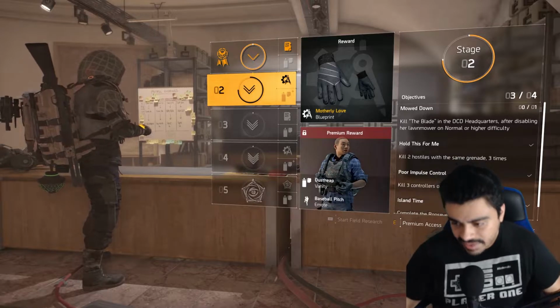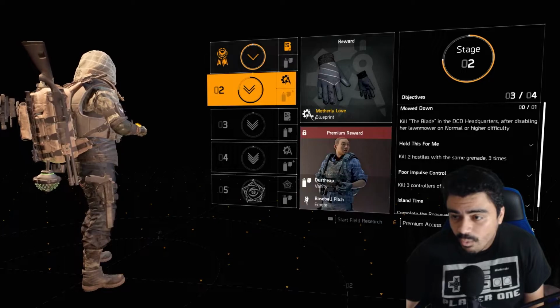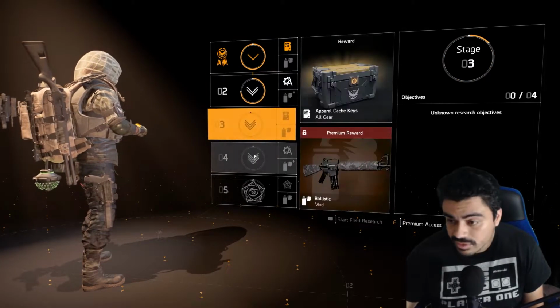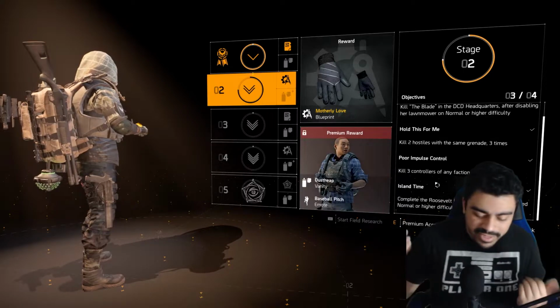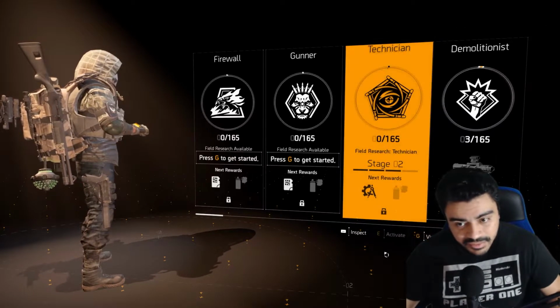All right. So you just press that button, field research, and then you're able to see what you're supposed to be doing to unlock the next tier. Pretty much you have to just run through this whole entire thing. It's a bunch of easy stuff for the most part, like killing 3 enemies with a grenade, random stuff like that. So you're going to be working on this for a little bit to get it fully unlocked.